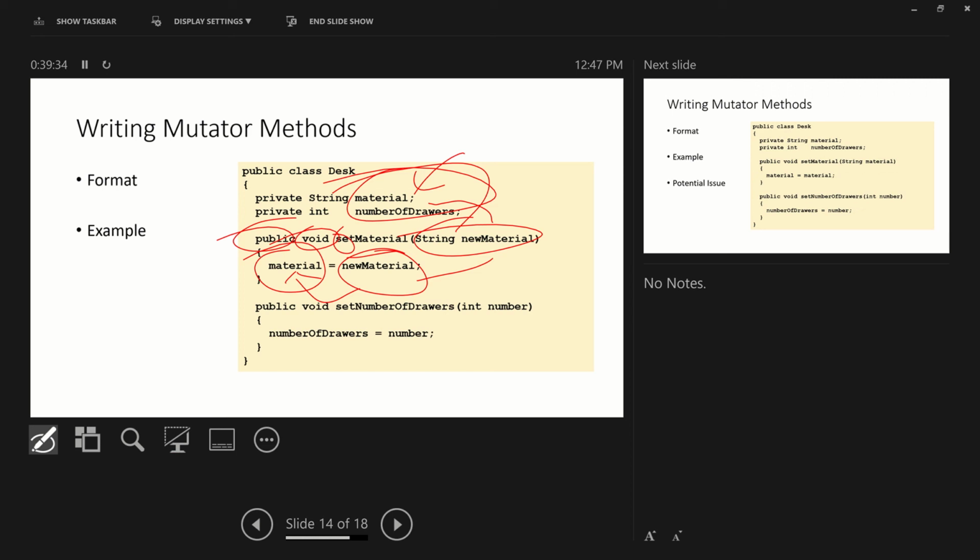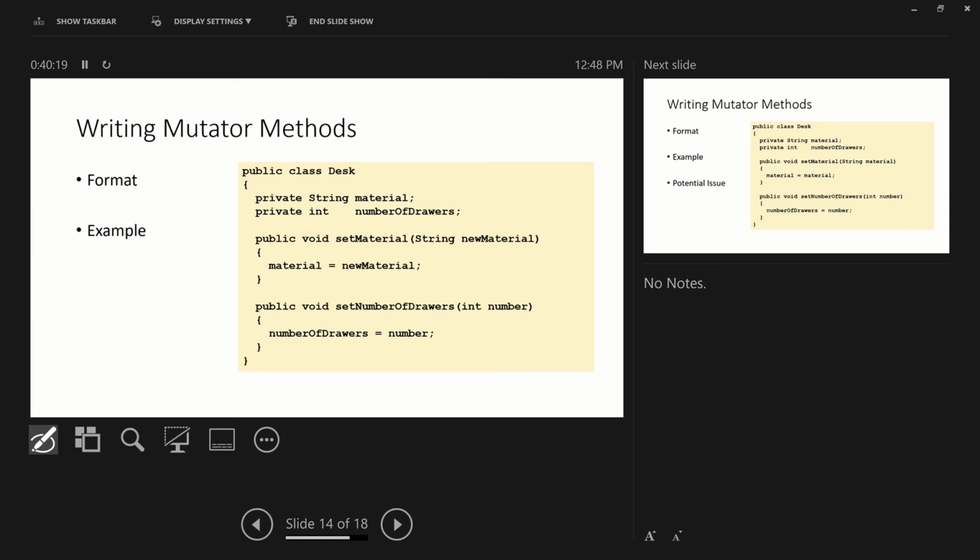Okay? So how to use them? In this example, we create two desks. Right now, I want to change the property of a desk. Right now, I know this one is polywood with 3 and this is polywood with 5. If I want to change, how do we change?